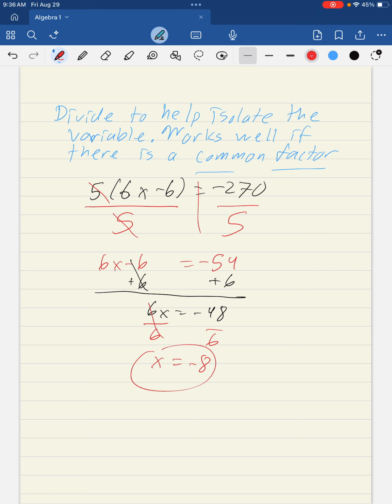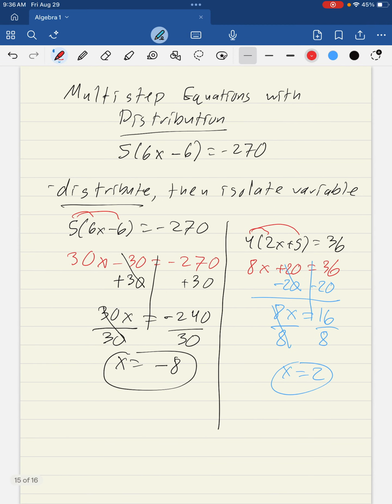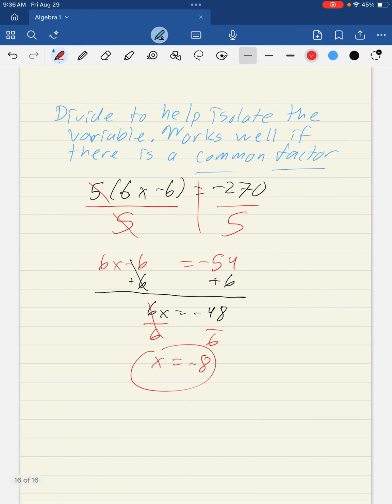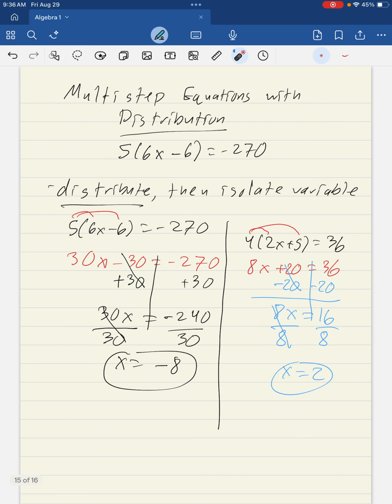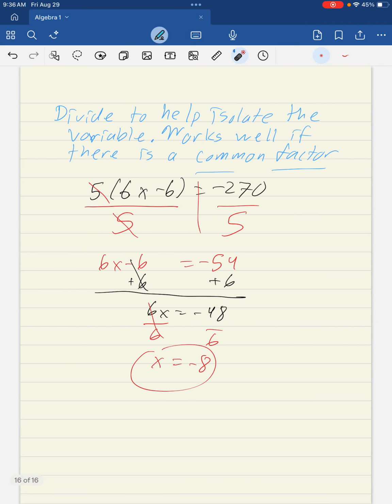Boom. Now you might say, Mr. Michelson, we got the same answer over here. Yeah, we did. The difference is we solved the problem a different way. We also had smaller numbers. If you look at these numbers, they are in fact a little smaller than these ones over here. When you distribute, you're working with 30x and 30, and you have to play with the 270. This guy over here, once you divide by 5, you get the numbers smaller. So it's easier, in my opinion, to do mental math if you can divide these two numbers and you get an integer, which is a whole number. You don't really want to do this with a decimal. That'd be a little tricky.